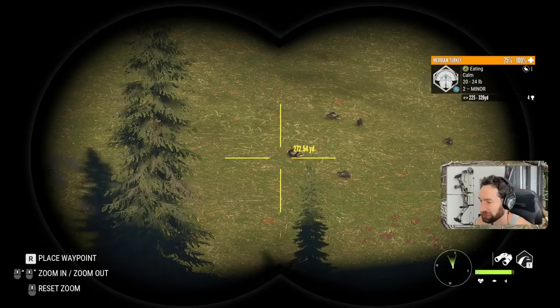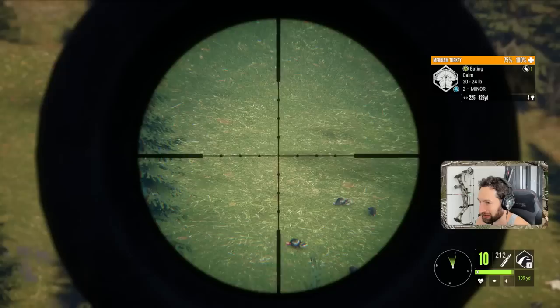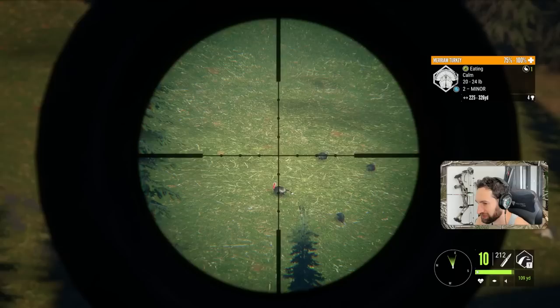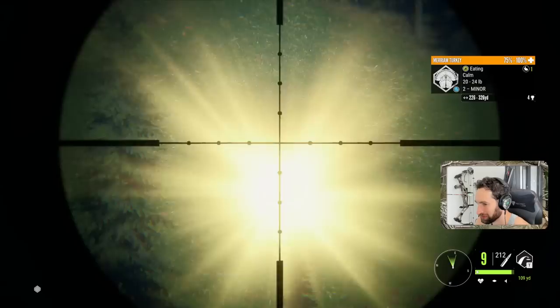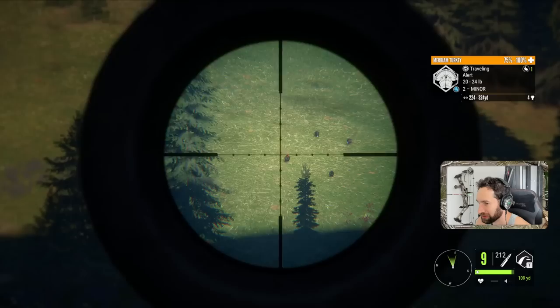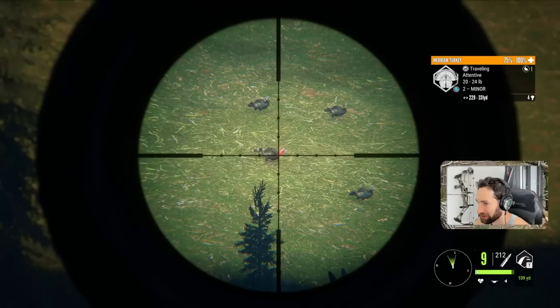We got a max weight gobbler out here, and although it's not a level 3, it definitely could be a diamond. And since we have the 22, I want mine going for a shot. And I'd like to know where to hold on them. 225. Okay, so I'm thinking the first dot would be 150, the second dot would be 250. I'm thinking between the second and third dot down. Okay, so clearly that was nowhere even near hitting that turkey, but that's okay. I don't think it's gonna spook because it's a long ways away from us. And this time we're gonna use the first dot down.